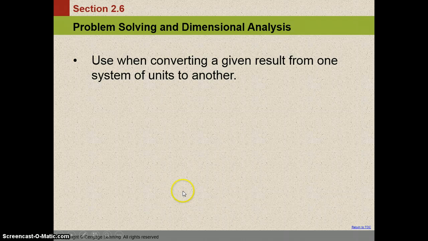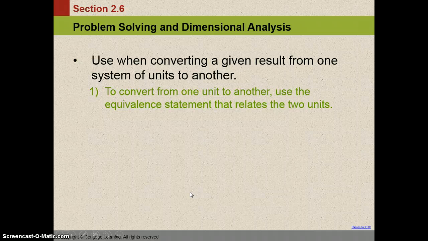So when we need to get from one system to another, and you had a little bit of exposure to this earlier in the chapter, we're going to actually write out the steps and figure out how to do these problems and set them up the right way in this section. So the first thing we're going to have to do is convert from one unit to another by using equivalent statements. So you have to know what relates the two units.